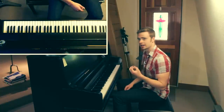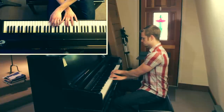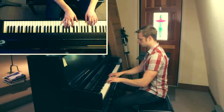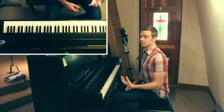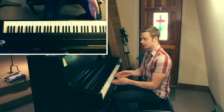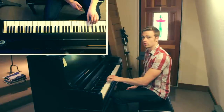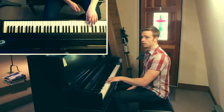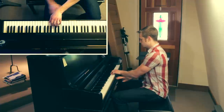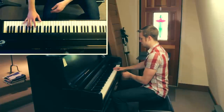Second technique is play it as chords. What I mean by that is play all three notes at the same time. The reason we do this is because when you're playing it fast, your eyes aren't going to have enough time to look at a C, an E, a G. So all your eyes look for is that first note, and then your fingers are already in place because your hand will memorize the shape of C, E, G. So all you have to do is look for that first C. Instead of having to learn all these notes, all you have to learn is C, C, C, C, and on the way down, G, G, G, G.